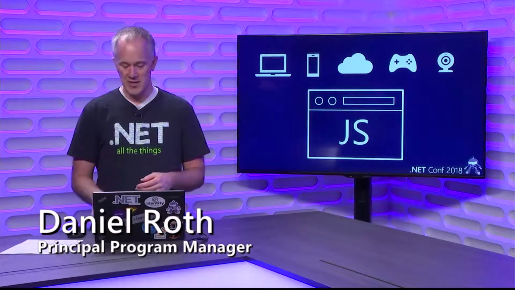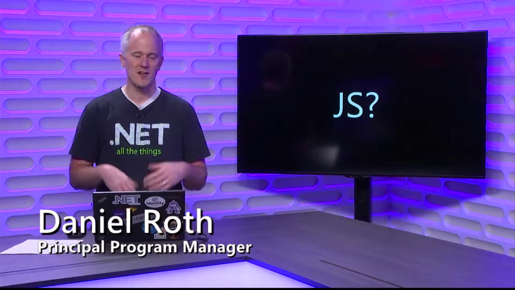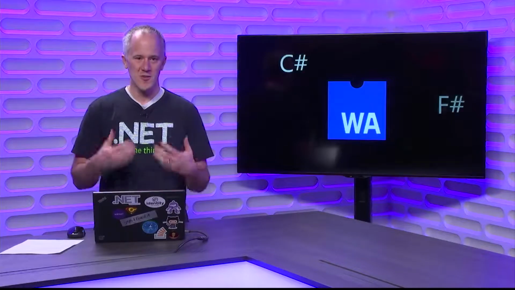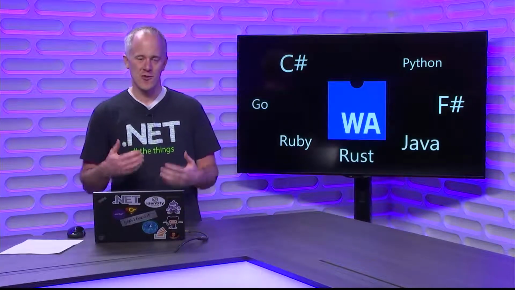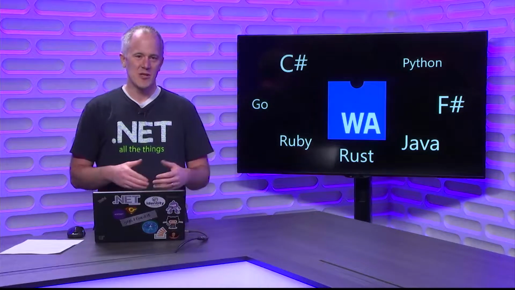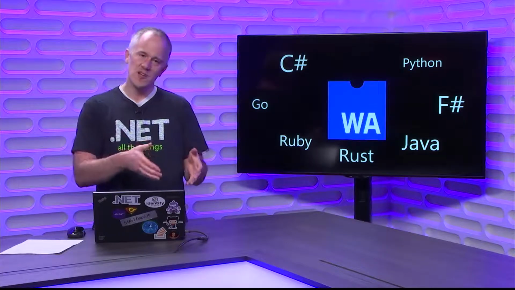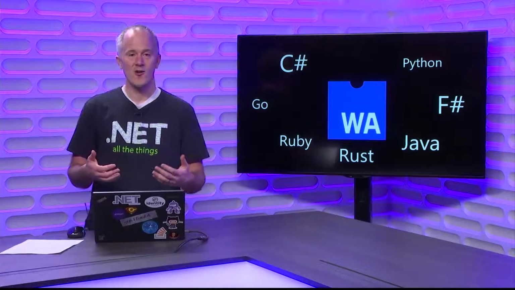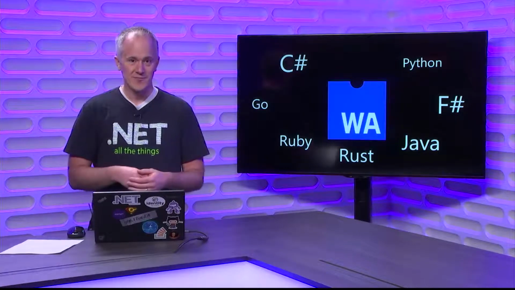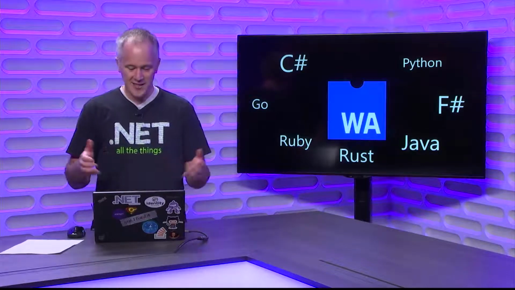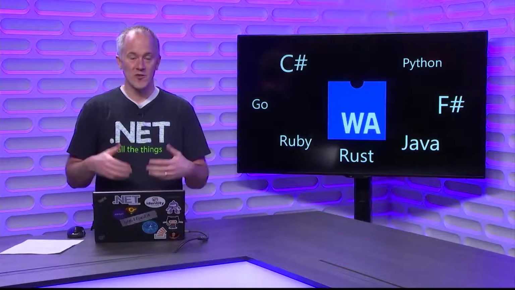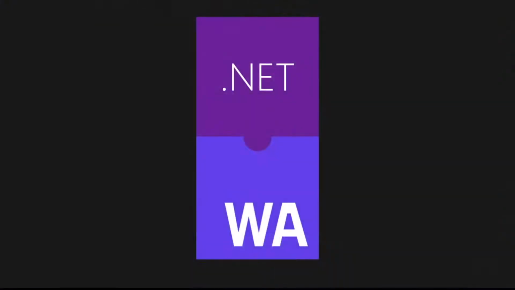And there really hasn't been any way to address this in the browser for a long period of time until recently. There's now a new open web standard called WebAssembly that is a bytecode for the web. WebAssembly is intended to be used as a compilation target. The idea is that you can take any code written in any language, and as long as you can compile it to WebAssembly, you can then run that code in any browser at native speeds. WebAssembly is fast and is available anywhere in any modern browser. So of course, we would like to make it possible so that you can take your .NET code and target it to WebAssembly so you can run your .NET code in any browser.